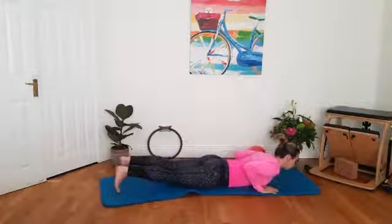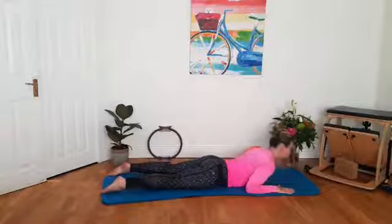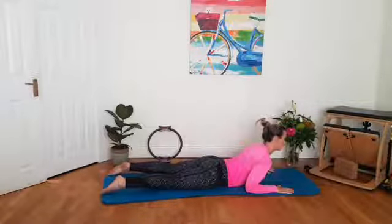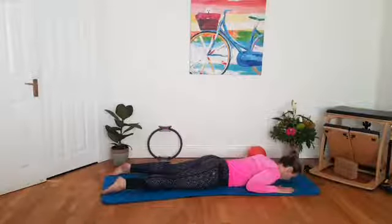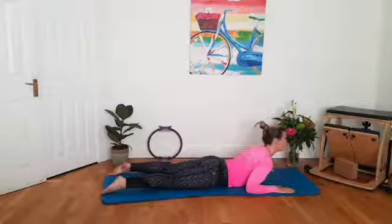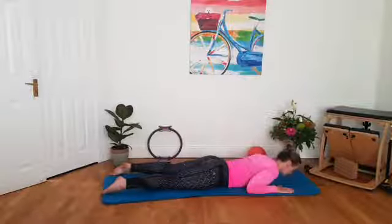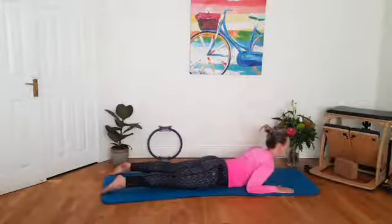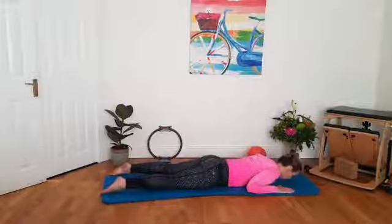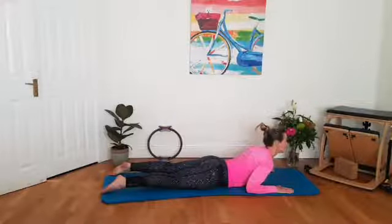Turn face down onto your belly. Bring the elbows resting on the floor as you free your feet. Take an inhale to elevate up — stretching the front body, working the back body — and then exhale to sink and lower down. Breathe in. Imagine you're stretching the skin on the front of the body. Eye gaze can look forward, and then exhale slowly, release down. Pushing your feet into the floor, as you lift up it's an inhale. As you exhale, lower down. Enjoy that stretch through the front body — opening the throat, the heart and the lungs.